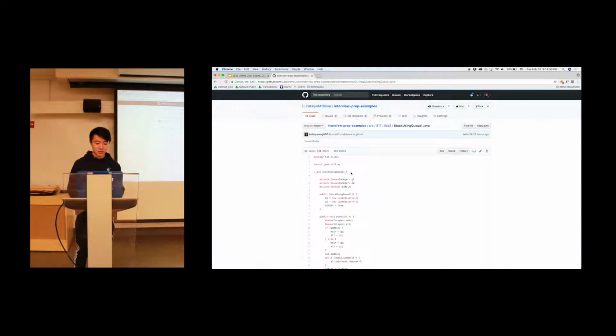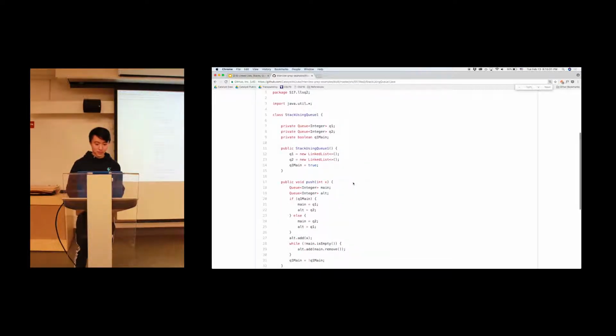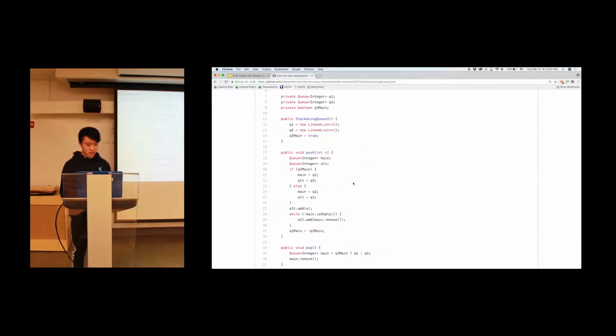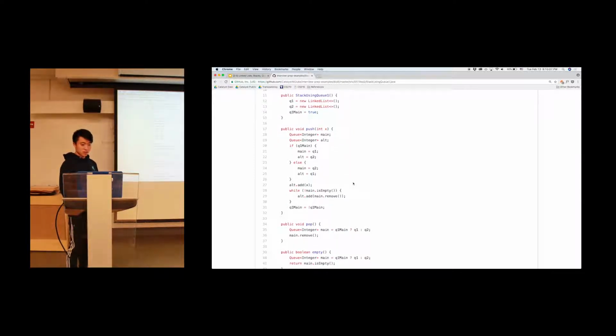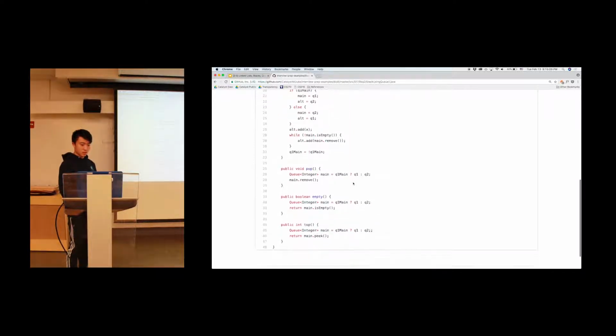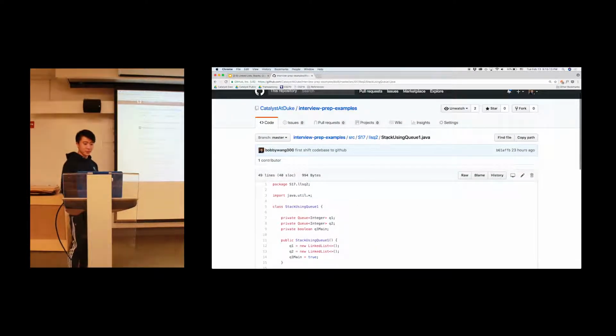So then take a look at stack using Q1. Let's see what you think of this. LLSQ2. And you can find StackUsingQ.java.